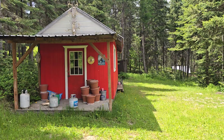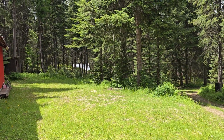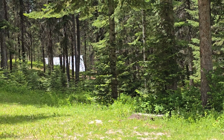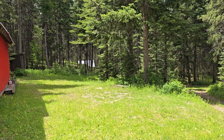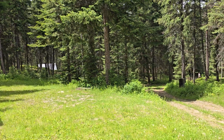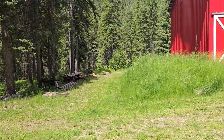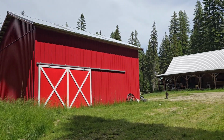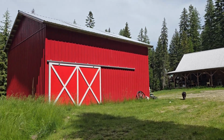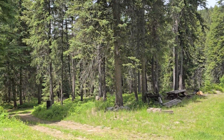I'm going to go ahead and take you on a little break. We're going to walk over to that trapper's cabin, which is super cool. It's really a vintage, original trapper's cabin here, historical. So I'm going to put you on pause and walk down there. We're going to walk down this road. We'll just spin you around on this back of the shop real fast and back up to the house. I will meet you down at the trapper's cabin.